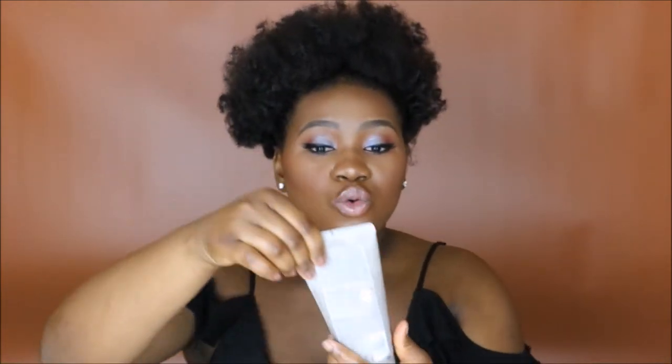The next product I'm going to talk about is the Simple Sensitive Skin Expert Foaming Cleanser. I ran out of my First Aid Beauty deep cleansing red clay face wash and needed something for everyday use. It shouldn't be anything more than five bucks. I got this on Amazon. It lasts a really long time. It's a very gentle cleanser — this is not the kind of cleanser you'd use to take off a full face of makeup. Nice, clean, light scent — gentle foaming, doesn't irritate your eyes. Great, love it.